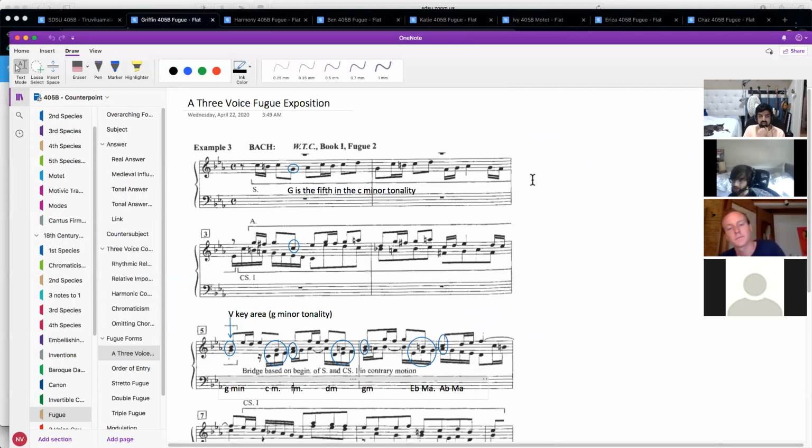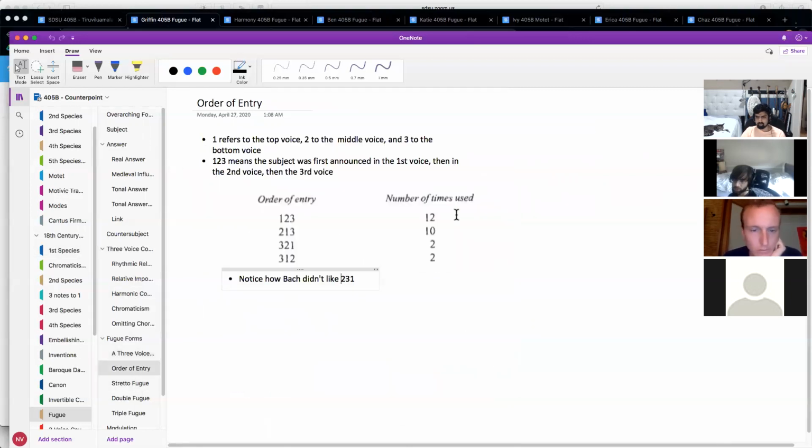Yeah, and then you also have to keep in mind Bach always breaks the rules. But then again, no, actually I will say that Bach doesn't break the rules from the standpoint that this book was really written with Bach in mind. So according to the book, Bach doesn't break the rules in this regard. I don't think he does, but sometimes he does. That's why there are situations like, I think I mentioned the order of entry last time. There are rare cases where he'll do certain things, like he'll have this order of entry. I think this exemplifies Bach's attitude in general, where he'll do best practice things, but then every now and then he'll do something different.